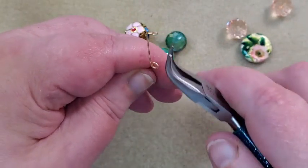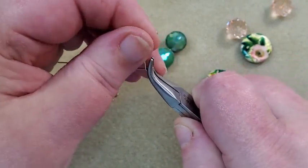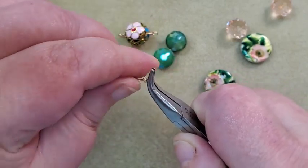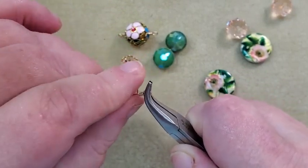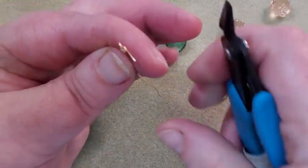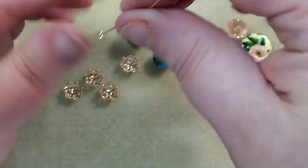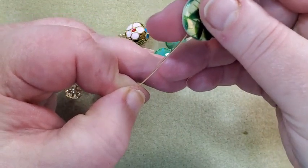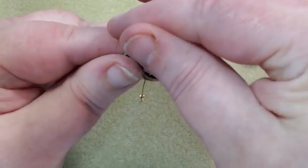Take my bent chain nose pliers and hold on to my loop and hold really tight. Wrap around about three times. I'm going to cut off my extra wire. I'm going to take another bead, take one of these flower beads, coin-shaped beads here. Put it on my wire.